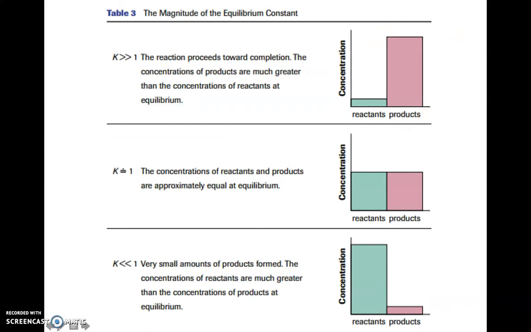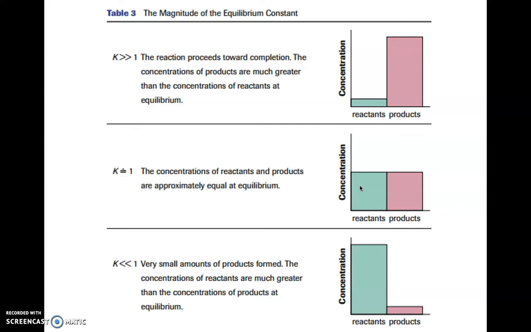Here's just a graphical example of these showing how the concentration of the reactants and products are related at each value. Note that the concentration of reactants and products at equilibrium here, it shows them being equal. This isn't exactly correct for all reactions. The concentrations aren't necessarily equal at equilibrium, they're just constant.